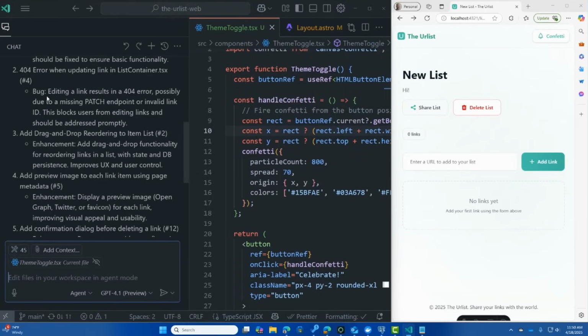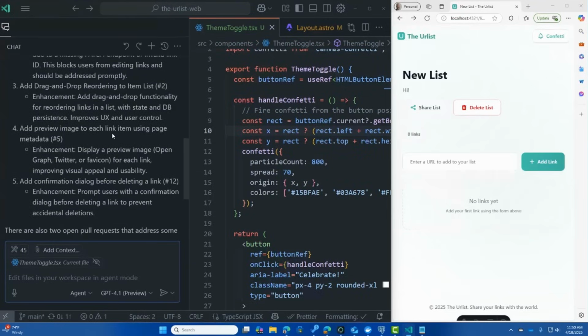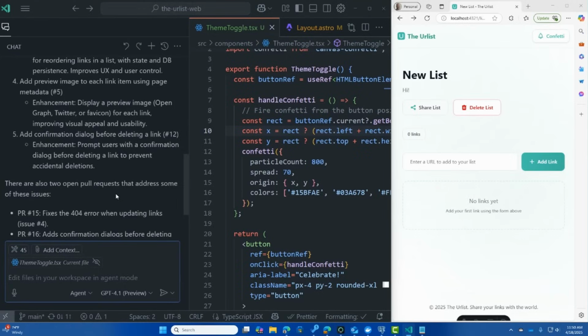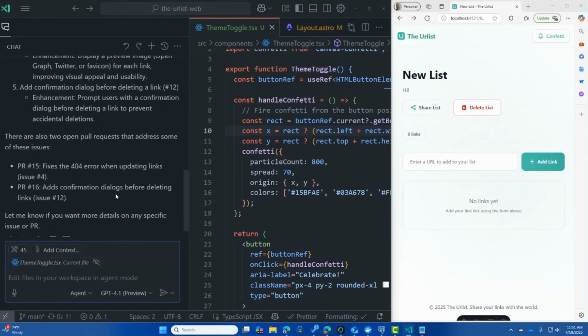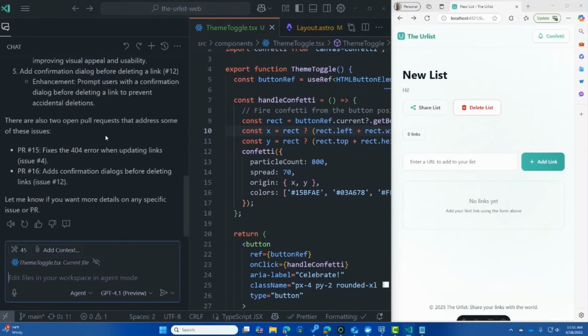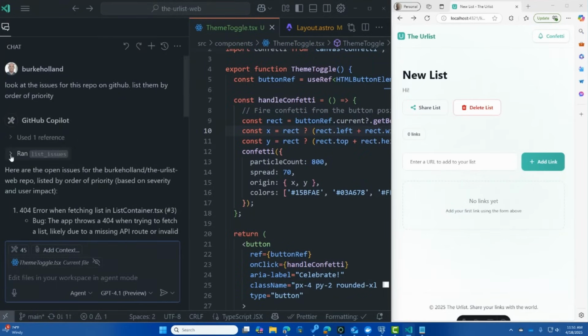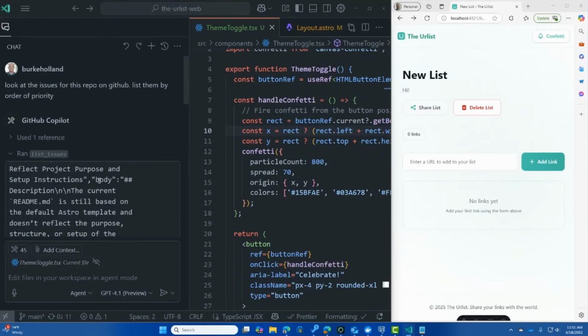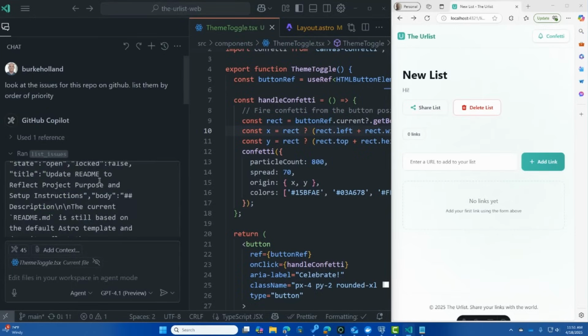And then 3 is drag and drop, 4 is add a preview image, and 5 is add a confirmation dialog before deleting a link. And then there are 2 PRs that actually address some of this already. So it's a really good way to triage. And that's powered by the GitHub MCP server here, where you can see exactly what was passed in and returned.